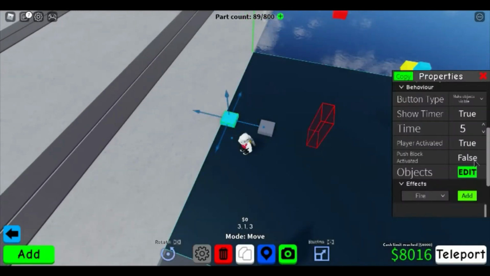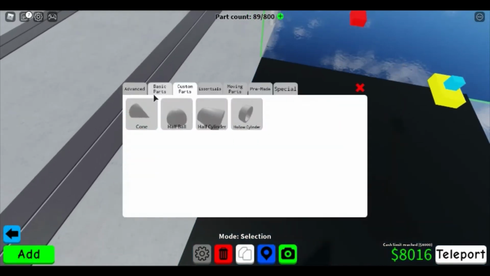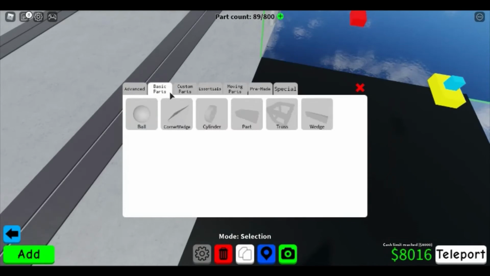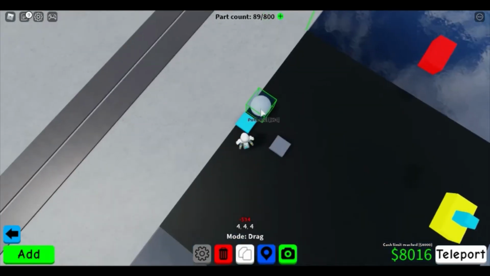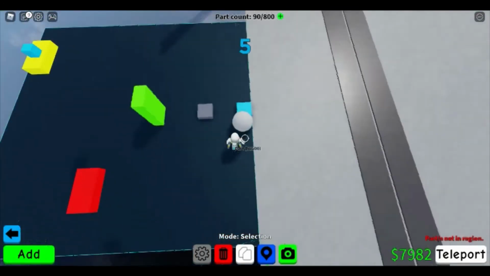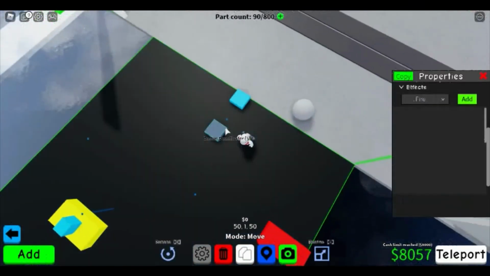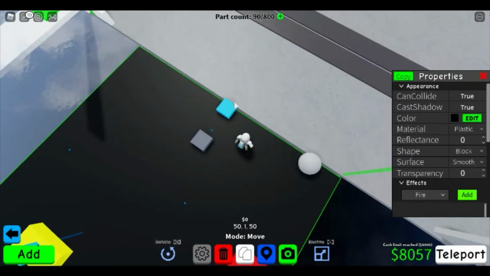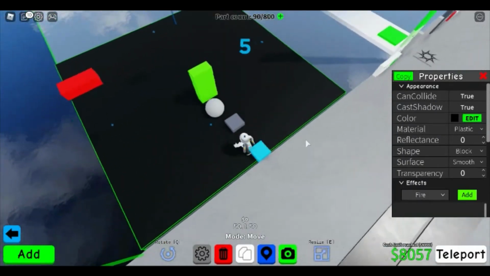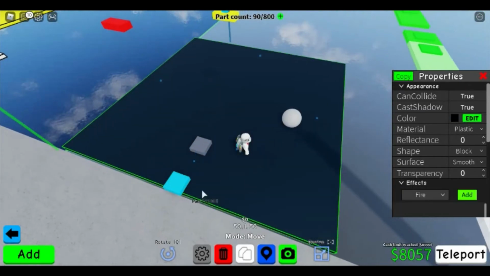if I had a push block in here, which is under moving parts, push ball. So push ball, if I just add this here, boom, then I can push it like this, and it hits the button, and boom, the button appears. And then, yeah, it's pretty cool. Same with the deactivator. You can't have it push ball activated. I don't think a push ball can deactivate a timer. Maybe? Here, no, it can't. So yeah, you have that.